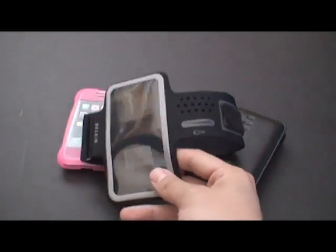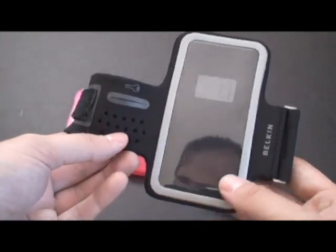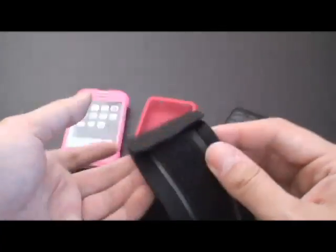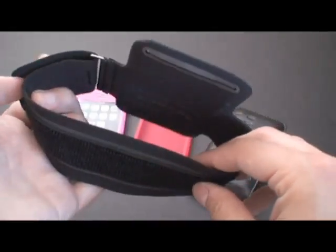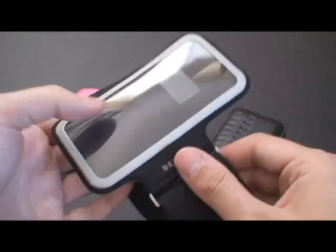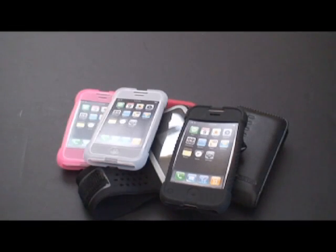This is an armband that was released by Belkin for the iPhone. It's actually upside down. Here it has a place for you to put a relatively small key. You can put the iPhone inside if you want to run with it. It has an adjustable rear armband here that's large enough to fit really big arms if you've got them, or really small arms if you're like the rest of us. There are also all sorts of other cases here that I can show you. Skip through them really quickly. A couple more colors here of the Jam Jacket from DLO.